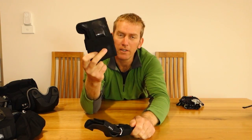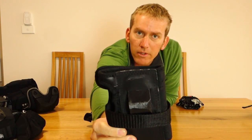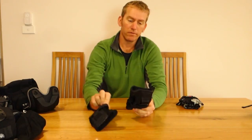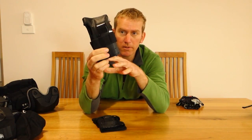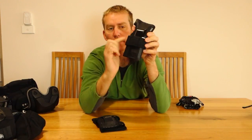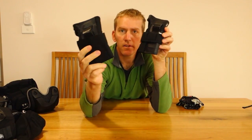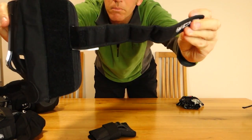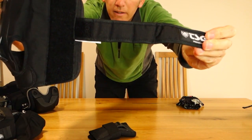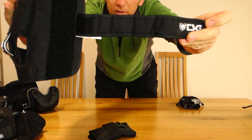It's very synthetic, very plasticky, and sure enough, after one fall, it's already starting to show pretty significant signs of wear. What I like about the TSG pad is the leather actually looks and feels like leather — I think it would be a little bit stronger. Also, this pad goes around the bottom, so if you impact this way, you're going to hit plastic, you're going to hit this pad. On the 187 it's a very basic nylon strap, but on the TSG it's the same material as the rest of the guard. It should hold up better in a slide with lots of stitching and seams on both sides.